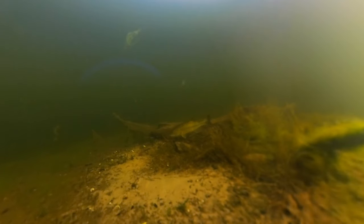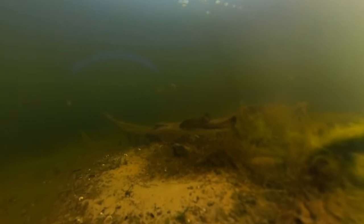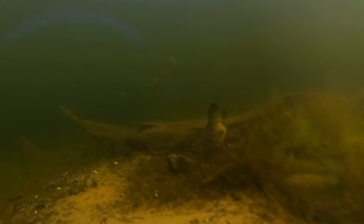Once I get out here, he'll nose down on it, but he won't get it. But right here, that must be the spot. Oh, he won't eat it all the way. He's not a giant, but it'd just be so cool to get this on film.